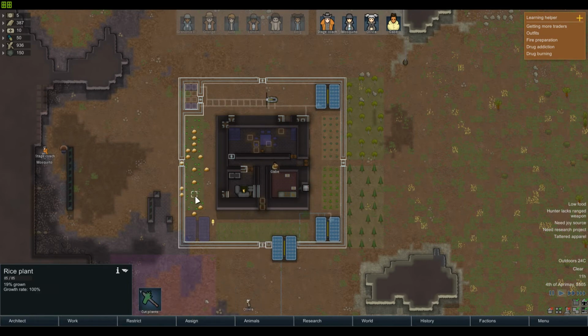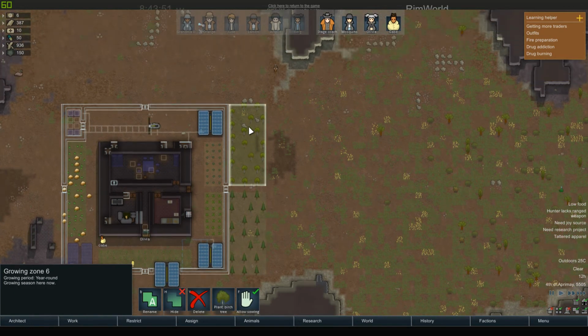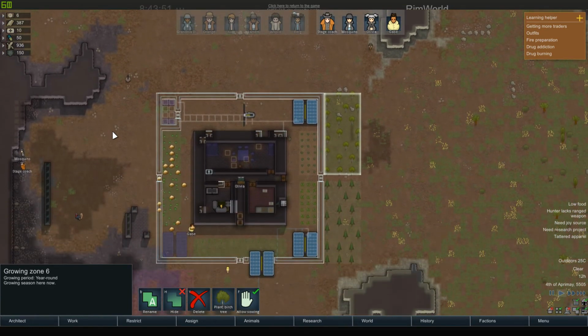We've got food growing over here. We have rice, and over here we have corn. Over here we have hops and smoke leaf, you know, just for the weekends. Over here we've got our trees. We might make some more trees around the outside of the base.